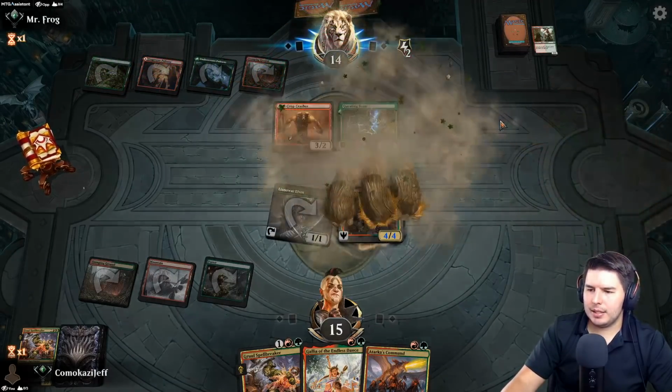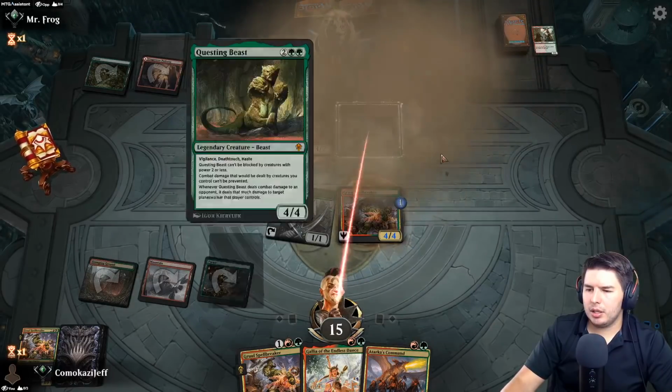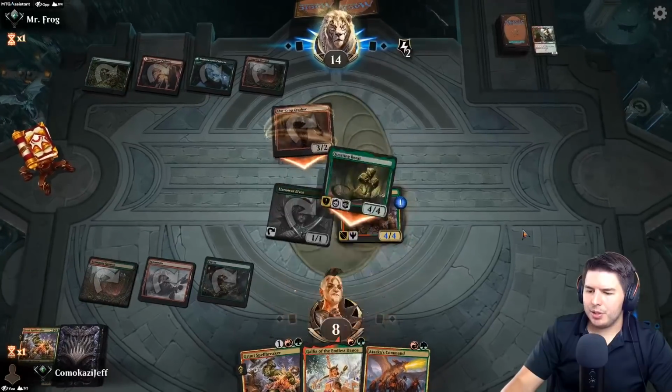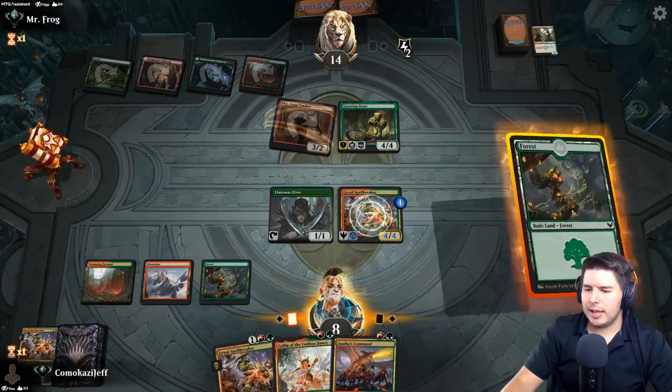Questing Beast. Do they exert here? Stop us from being able to block. Another Domri's Ambush would be sweet. Down to 8. Domri's Ambush. Yeah.